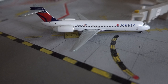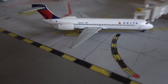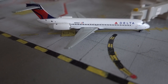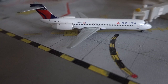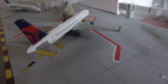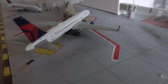Moving out to the Delta section, here we have the Delta 717, which of course arrived in from Detroit and he's going to be departing out to Atlanta in around 25 minutes. Here we also have the Delta 757-200, which is going to be departing out to Salt Lake City in two hours and 20 minutes.